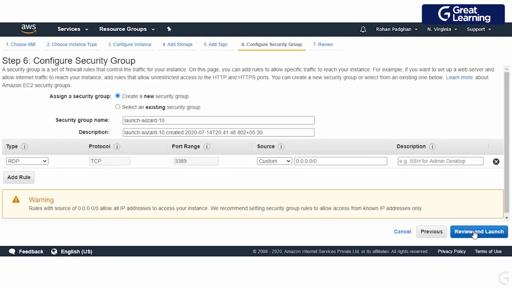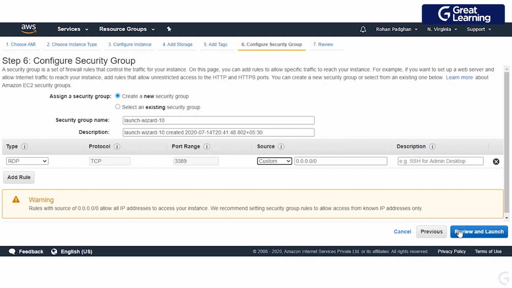Security. Now by default, see, I'm going to RDP sign into this instance. It will use TCP protocol, this port range, and source from any traffic. It will let me get the traffic in. I can choose what IP I want to use as well if I want to. So depending upon what kind of security you want, you can make changes here, right? So if I use the basic one, it says rules with source so and so to access the instance. We recommend setting up security group rules to allow access for known IP only. It says that change it to your personal IP because that would make it more secure.